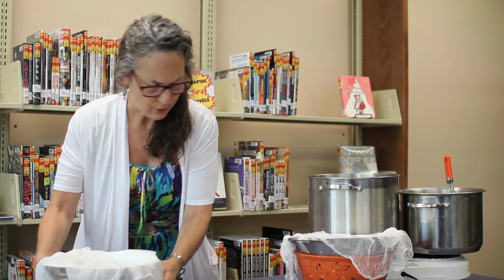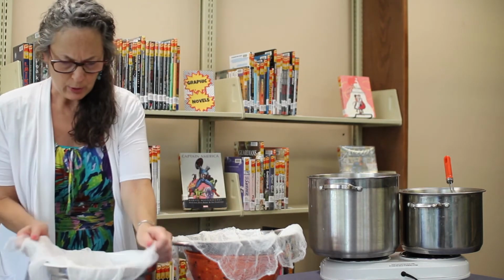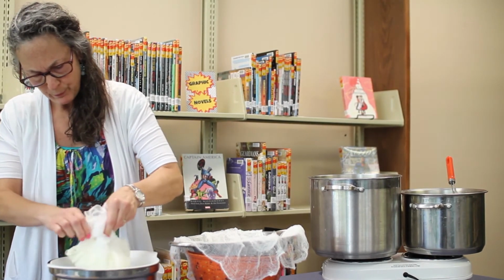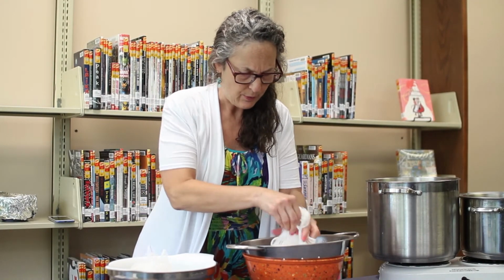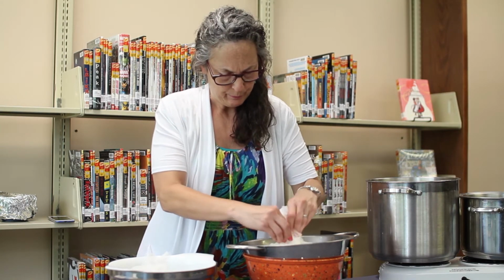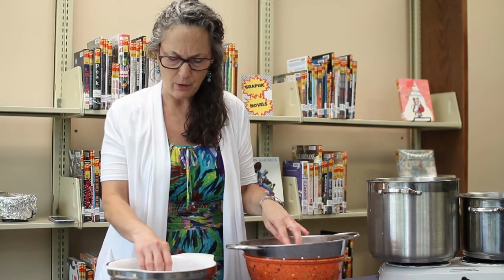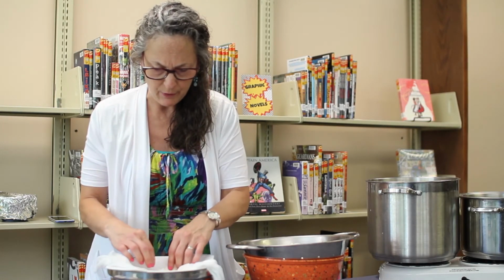So we let these drain about a half hour or so, and then we pull up the corners and we help that draining process along by twisting. Let that sit. We'll do the same here. This is our paneer, this is our ricotta. The paneer will eventually dry out even more than the ricotta. The ricotta is only going to sit out for about a half hour to a couple of hours.